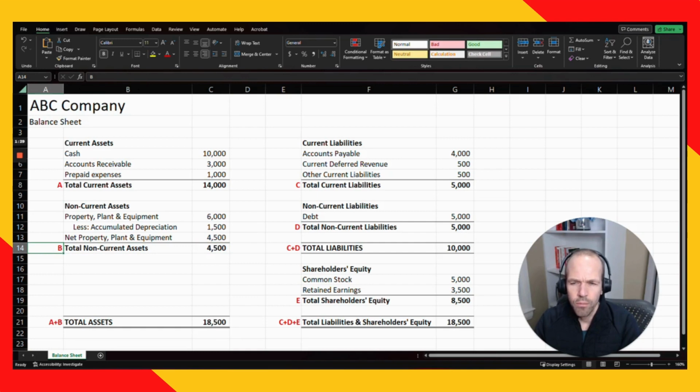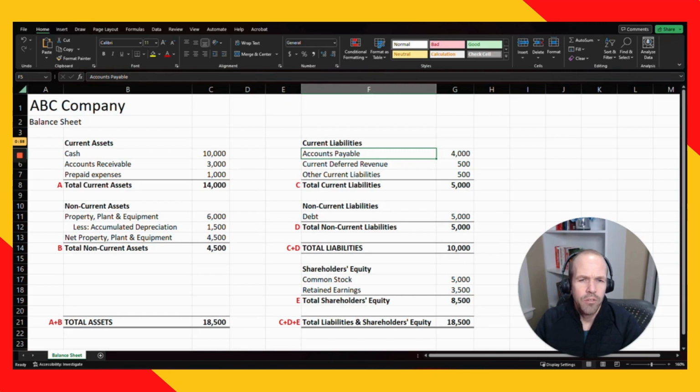To be simple here, on the asset side of things, basically A plus B, or current assets plus non-current assets, equals total assets of $18,500. And to balance things, there's either liabilities that offset the assets, or shareholders' equity, which comes in two components, which we'll talk about in a minute. But to keep it simple, let's just go category by category so you can see what's happening.